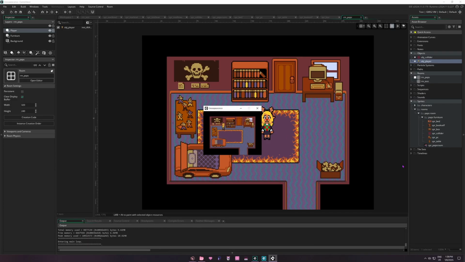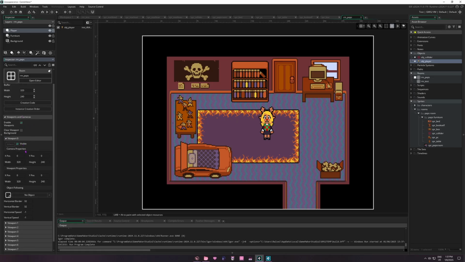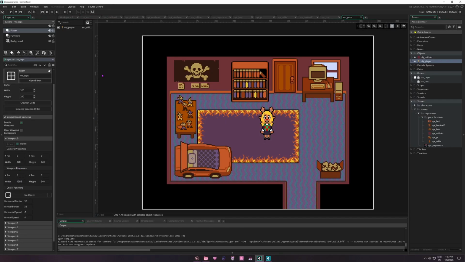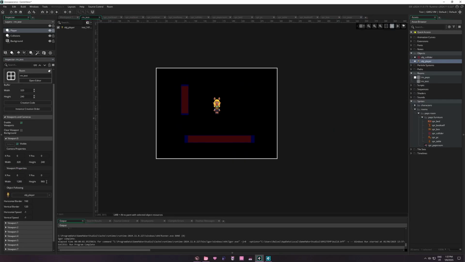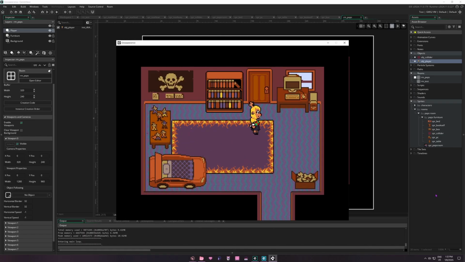Oh, you can see I forgot to add a viewport to this room like we did with the other room. So if you remember, we need to click enable viewports, then under viewport 0, click visible, and then change this to whatever dimensions we want. You can just go back to your test room over here and paste in values. Alright, so now we can start it. Look at that. We got Noelle, and she's in Papyrus's room. Only issue is that there's no collision, so why don't we add that?